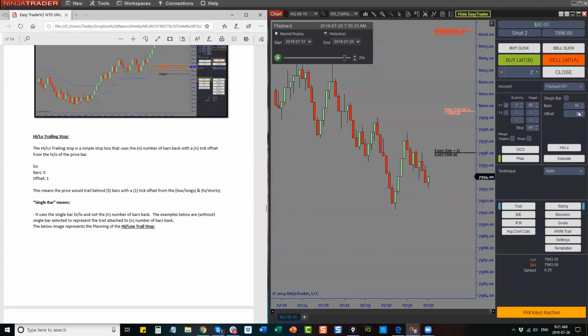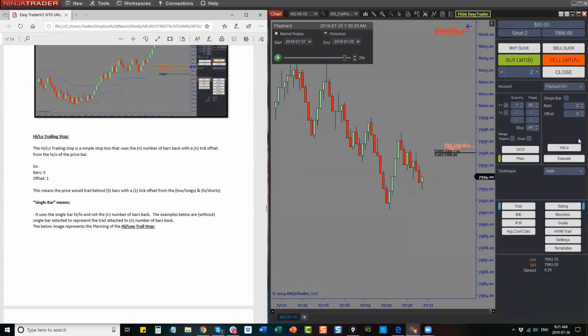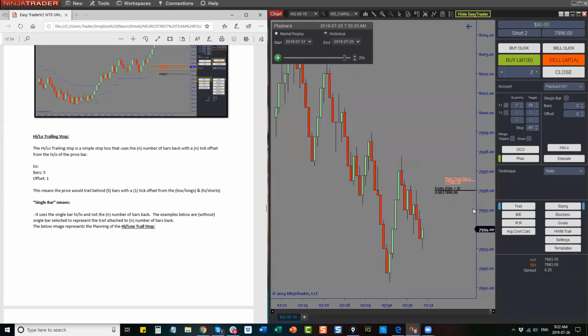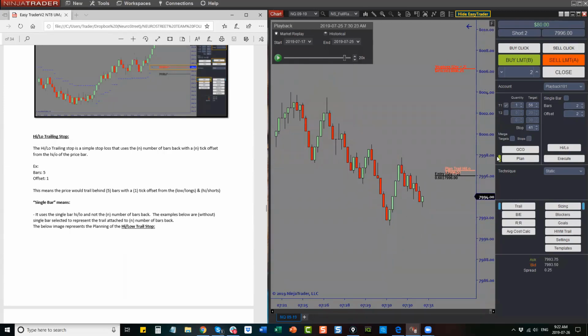And the offset is I want to be 2 ticks above 18 bars ago. If I want to trail my stop loss behind 2 candle bars from my entry, and I want an offset of 2 ticks, well, this means that as the market moves in my favor, I'm going to then trail my stop loss 2 bars back, okay? So what's really important here is you understand that it's operating on a bar by bar basis.